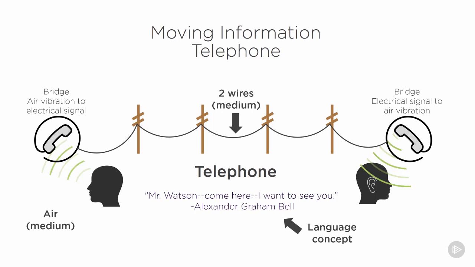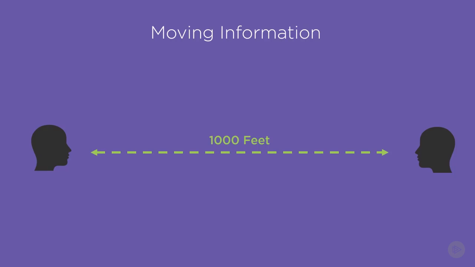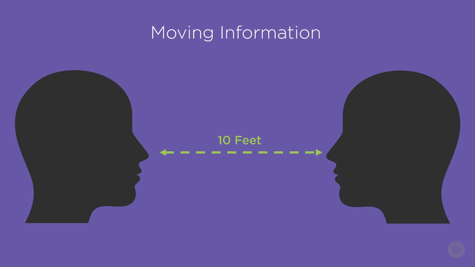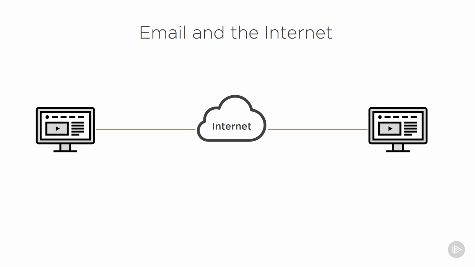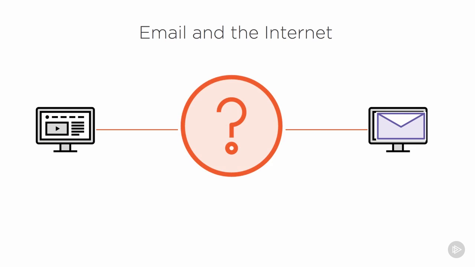What Bell did here effectively was just made the process of the telegraph a lot more efficient. So now we can be 1,000 feet away from each other talking on the telephone, or 1,000 miles away for that matter, and feel like it's only 10 feet apart. When we start talking about email and the internet, when we send email across the internet to our friend on the other side of the world, what's happening in the middle there is kind of mysterious. However, the good news is that we can use these same concepts of transferring information from one type of language or one type of communication mechanism to another communication mechanism. It's pretty much what we're doing in data networking. And what I want to do is find out how all that works.